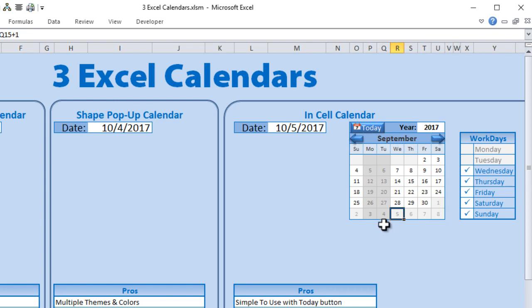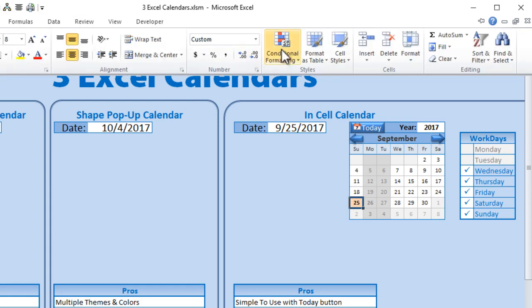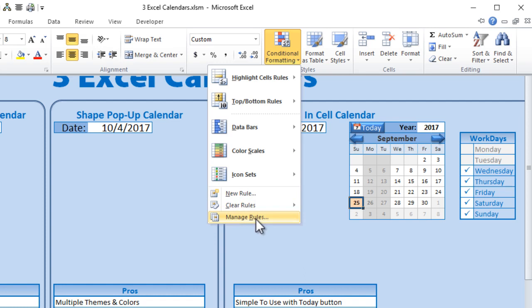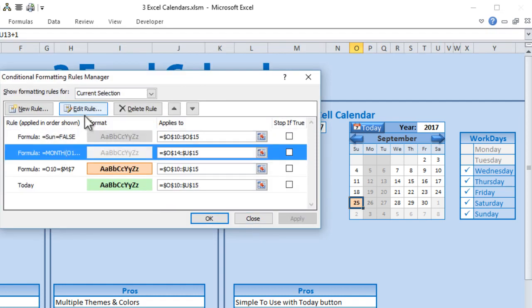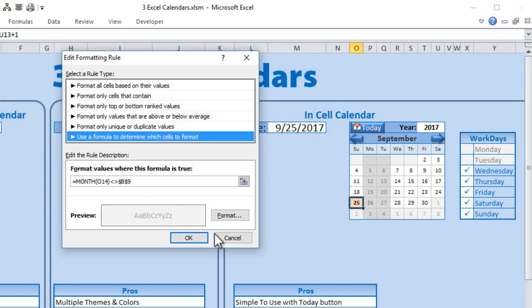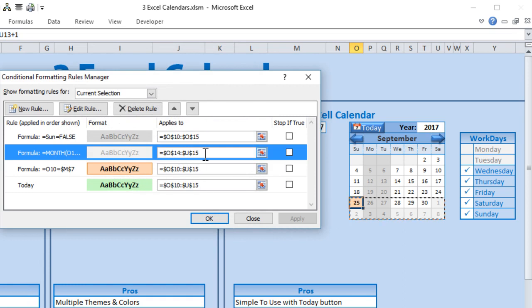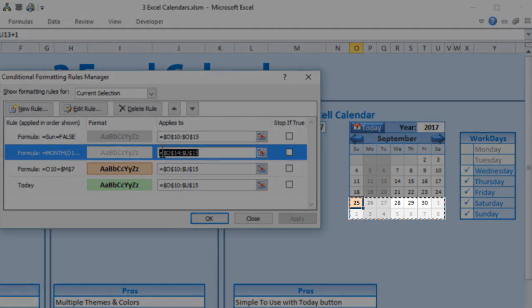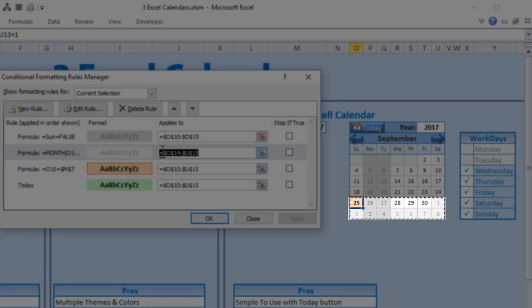So basically I want to gray out the next month, right? I'll go back into conditional formatting so we can go back over that particular rule again. As you'll see, this applies to O14 through U15. Okay, that's the last two rows.